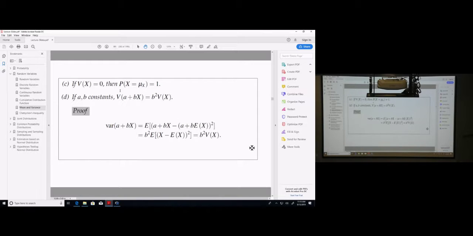Now, if I have a linear transformation of this, something that I mentioned about changing Celsius to Fahrenheit, you have a scaling factor, B is the scaling factor. But because Celsius uses 0 as the freezing point of water, and Fahrenheit uses 32 degrees Fahrenheit as the freezing point, their 0 points are not the same. So A is basically adjusting the 0 point when you are converting Fahrenheit to Celsius or vice versa.